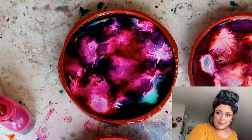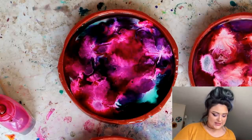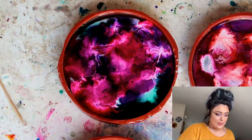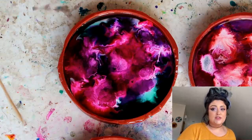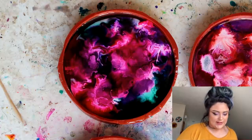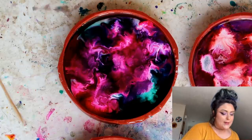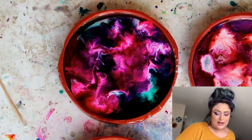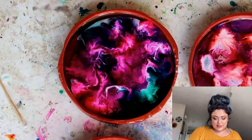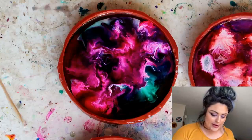Okay, so this last one that I've just done that is kind of doing its thing right now, as you could see probably with the popsicle stick that I was mixing it with, it started to be too thick. It is still accepting the alcohol ink and it isn't just sitting on top like I thought it would, but it did start to do that thing. I had to run and put groceries away, but I came back and then I started dropping ink and then it just was too thick to mix around.